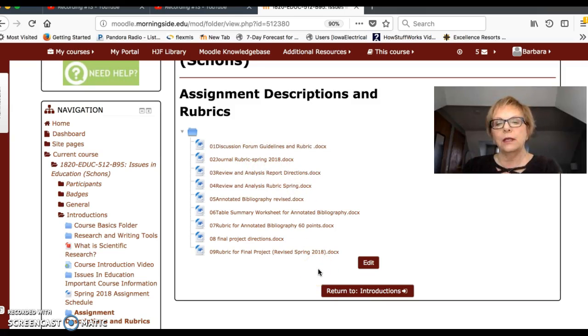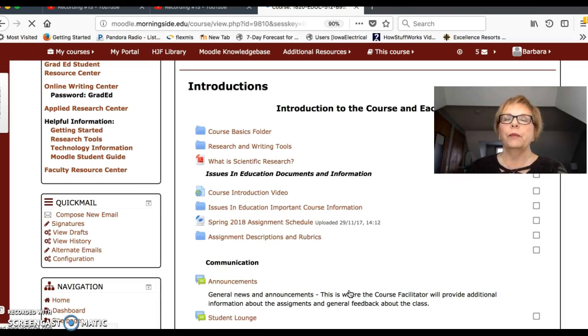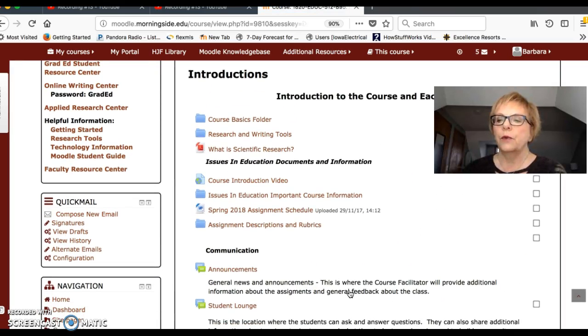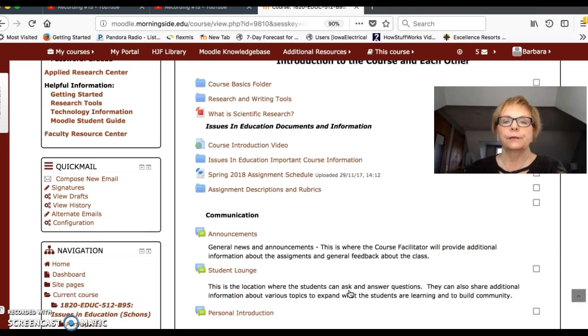As you go through the assignments, it's crucial that you double check these rubrics to ensure that all of the components that are required are included in the assignments that you submit. Of particular importance, of course, will be the review and analysis reports. As you go through the Mackay text, you're going to be learning how to conduct the literature, survey the literature, but then also how to write about the findings. And so all of that will be in the Mackay text.